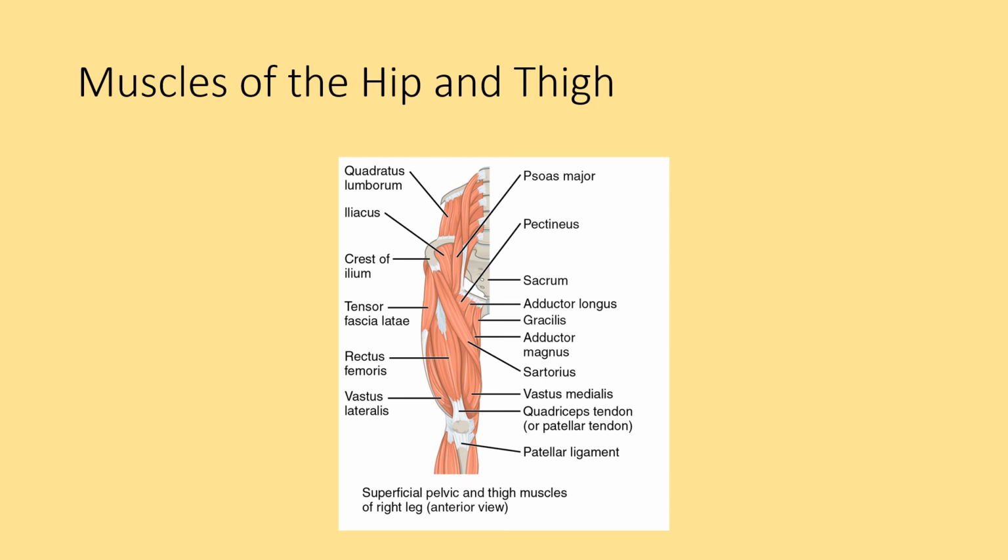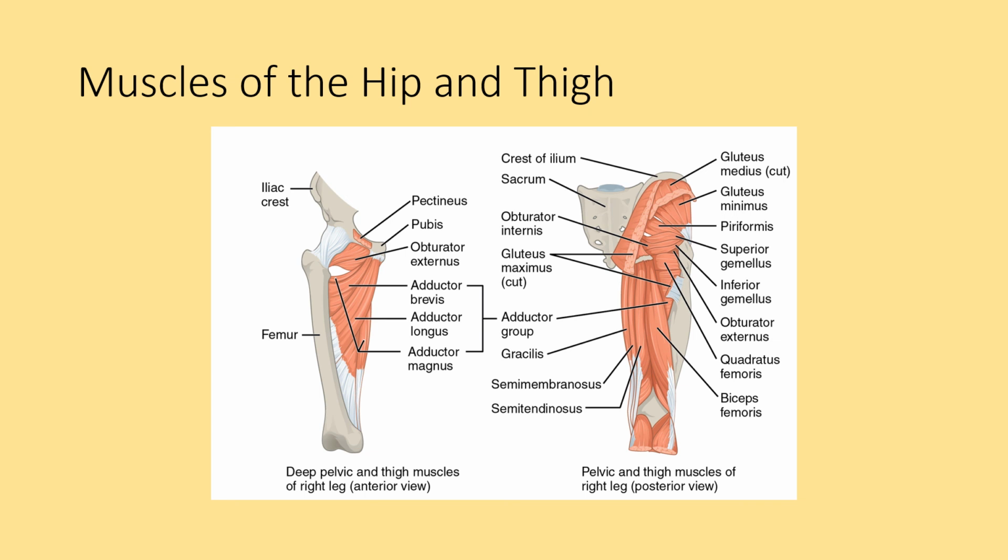The muscles of the hip and the thigh, as we're moving down the leg now. Muscles in the thigh and the hip are going to help stabilize that hip joint, that pelvic joint, and also allow movement of the leg. One very good landmark for the thigh is the sartorius muscle right here. It's this one that goes at this angle up like this. And then on the front view, or the anterior view, this large muscle right here is the rectus femoris. Then you have the vastus lateralis, the vastus medialis. Use those directional terms to help you. Remember, medial is towards the midline, lateral is away from the midline.